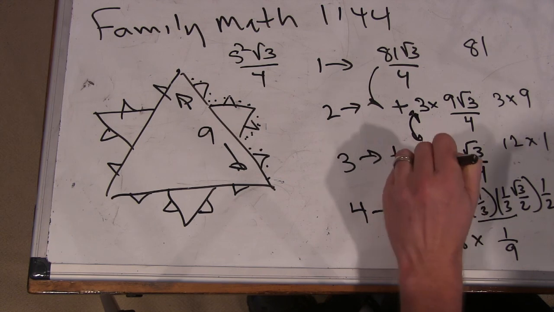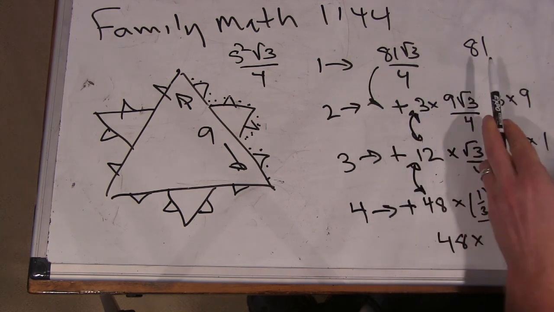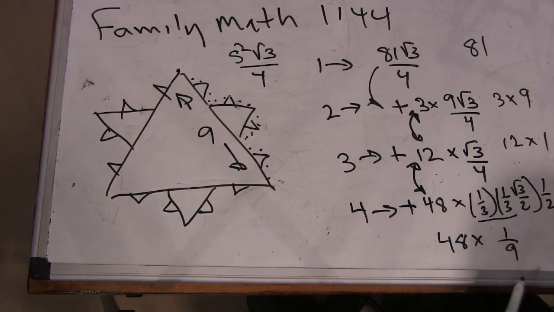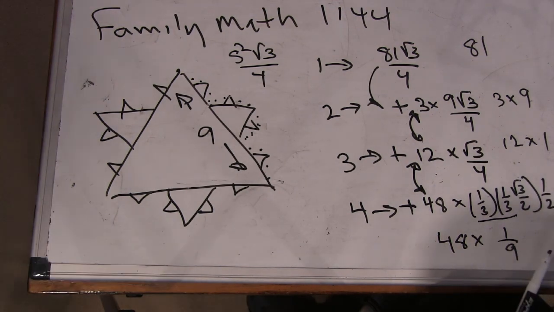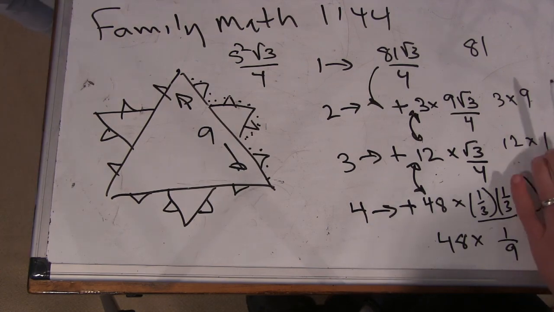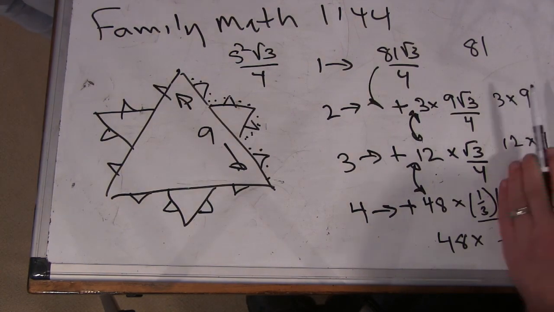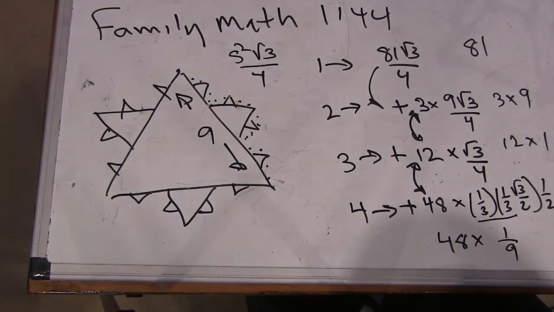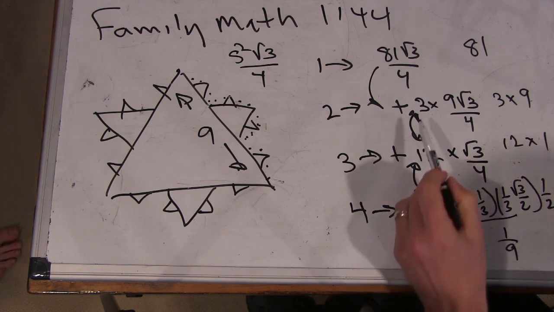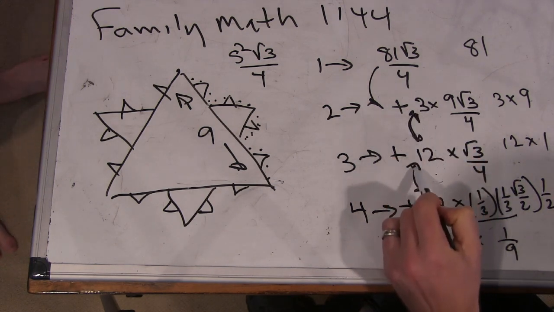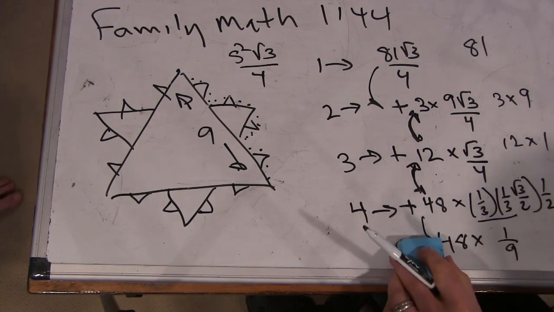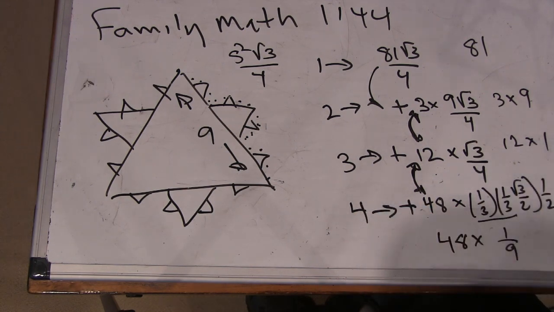So the area we're adding on seems to be divided by 9 every time. Sorry, not the area we're adding on, the area of the individual triangles we're adding on. That's because the base and the height both get divided by 3. So we can understand that divisibility by 9. Why is the number of triangles we're adding on each time seeming to be multiplied by 4?